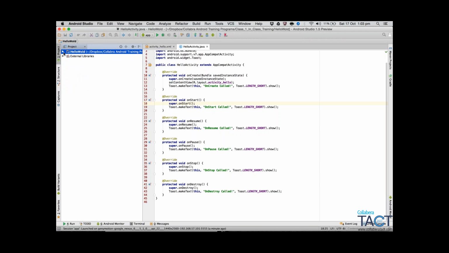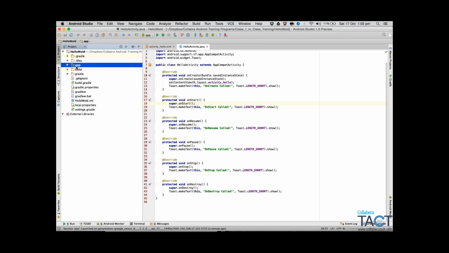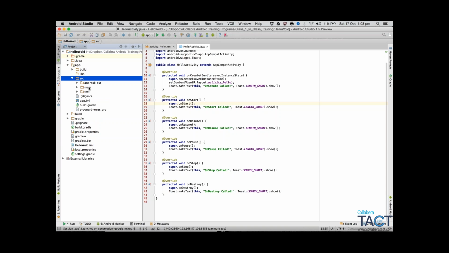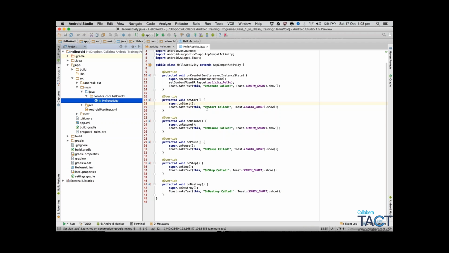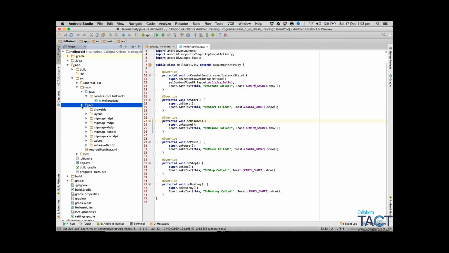I will go into the project perspective, and now the main thing is that all the code you will be writing will be inside the app folder. Inside the app there is a src folder, and a main folder, and this is where 99% of the time you will be working. It contains a Java folder and a resource folder. The Java folder will contain all the Java code which you will be writing, and the resource folder will contain all your layout files. All the layouts, all the screen designs that you will be creating, should be created in the layout folder itself. You should not create those designs in any other folder.